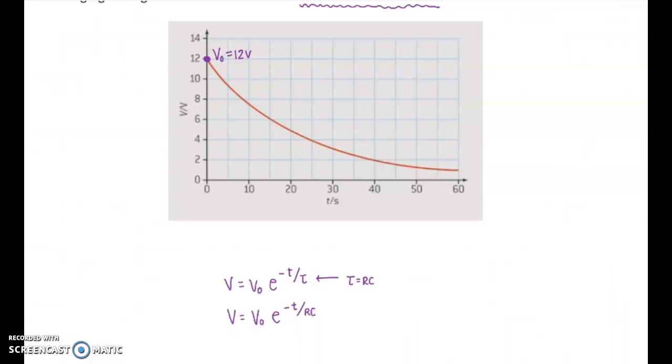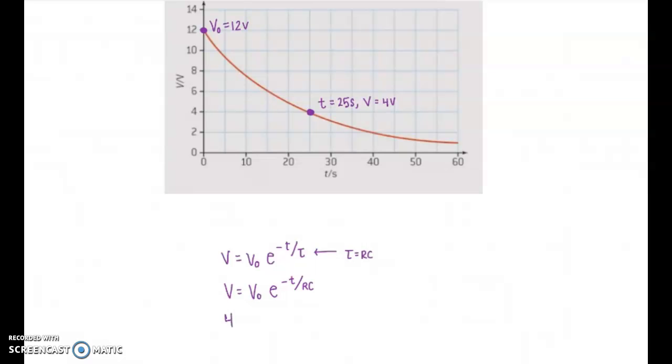Now, I also need a comparison for some later time when the voltage has dropped because of the discharging. And I guess I'll choose this point right here. I like this point because it's pretty easy to read off of my graph, but honestly, you could choose any other point that you like too. At this point, I'm seeing that when t is 25 seconds, my V has dropped now to 4 volts. So I'm going to use these values in my equation.